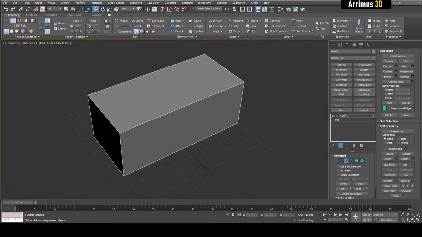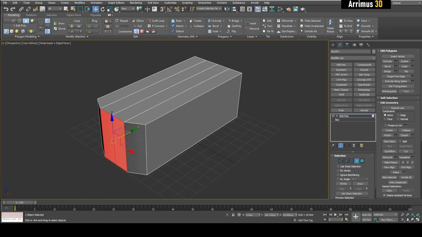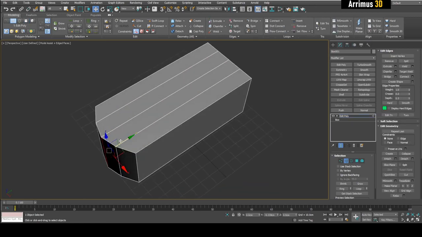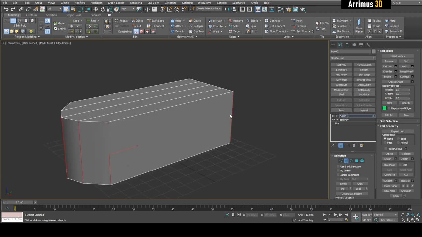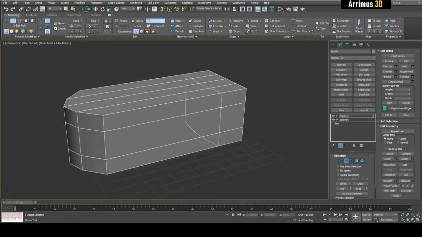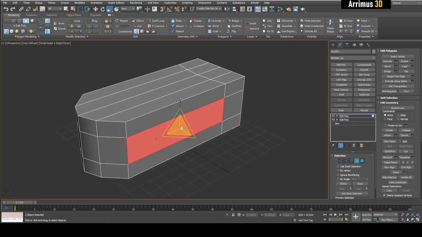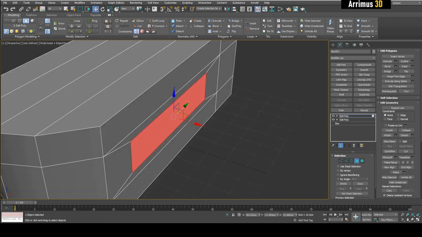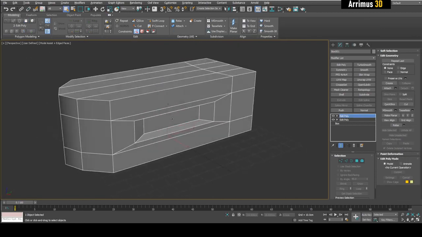So let's say I want there to be a curve here, so I'm going to insert, let's say, 3 segments, and I'm just going to move. Alright, let's say I also want to create some sort of detail on the side here, so I want to insert 2 segments first to put it right here, and then let's say right here. Alright, so I'm going to select that, and I'm going to just inset, and then I will extrude inwards or outwards to get this right here. Alright, so this is a very good example of what you don't want to do.